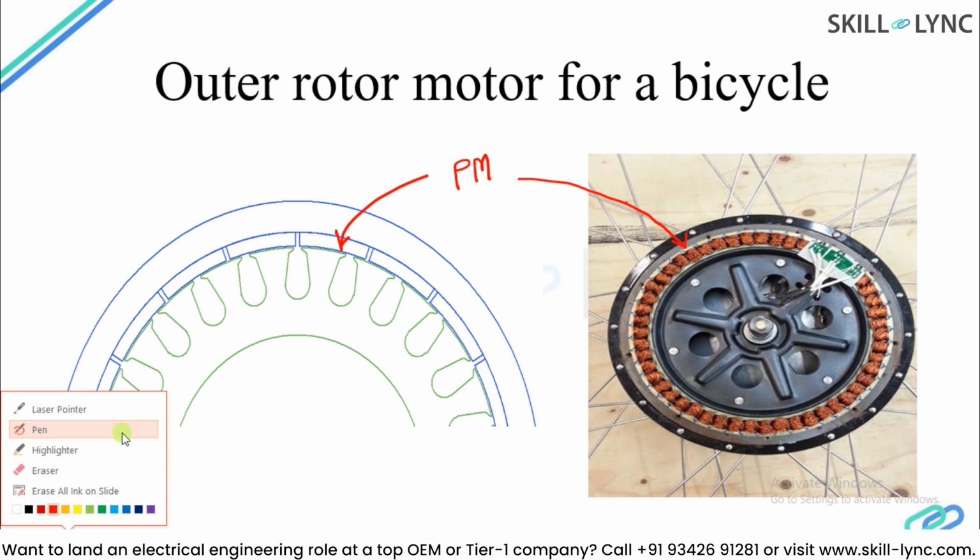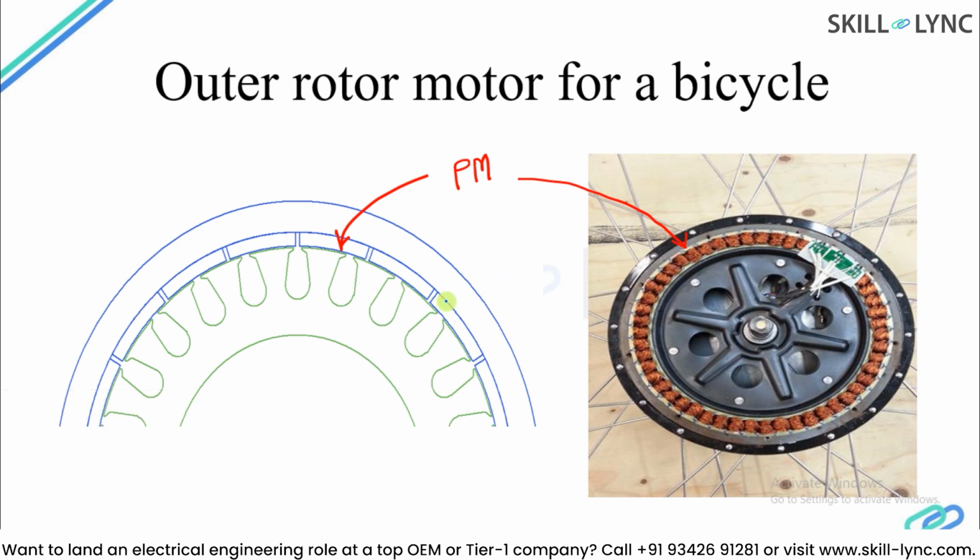axis of the bicycle. So the center part of the bicycle wheel will remain fixed, and that is going to carry the windings. So these are the slots, and these slots will be actually creating the windings. So here these are the windings or the copper material, and this is how you can basically configure your motor. So this blue part is basically the windings, and you can decide the number of conductors you have for slots.